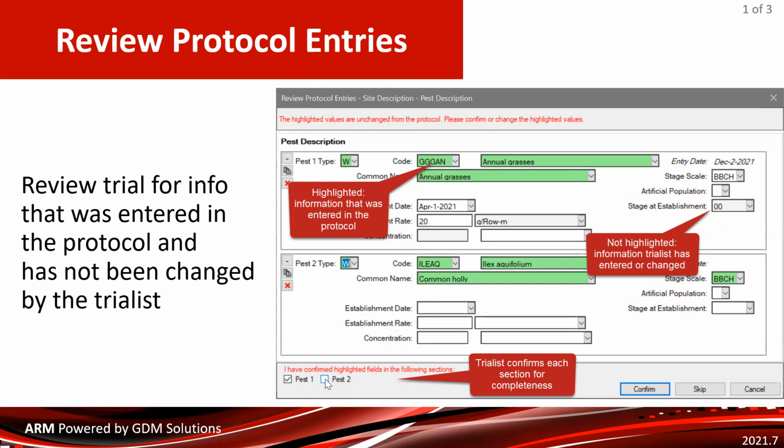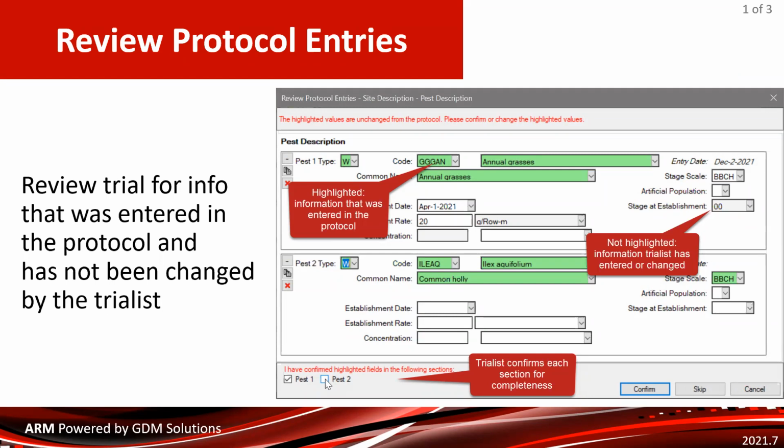So one of the concerns as a protocol writer, if they put a lot of information into a protocol, at that stage, it's just a plan. It's maybe instructions, or if all things go well, or this is the target for what should be done. Once you go to the trial, all the information in a protocol gets copied to a trial, but suddenly that means the information goes from instruction to documentation.